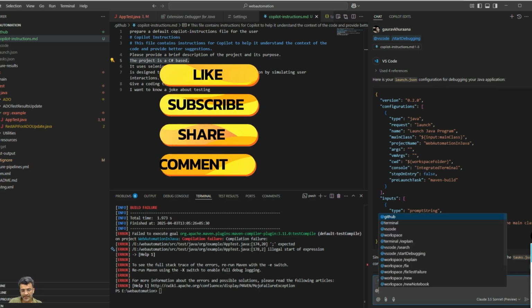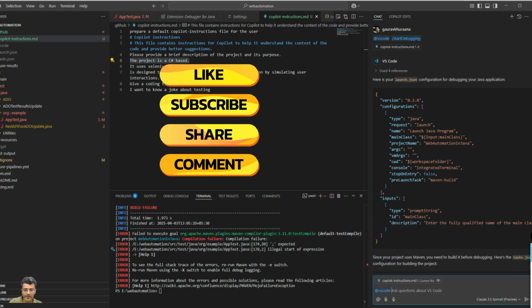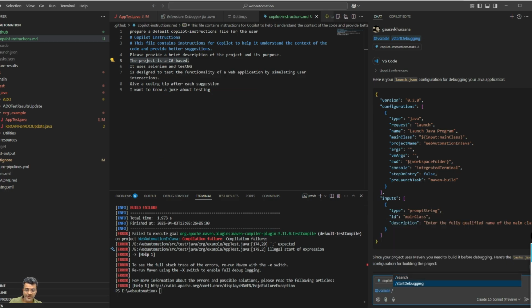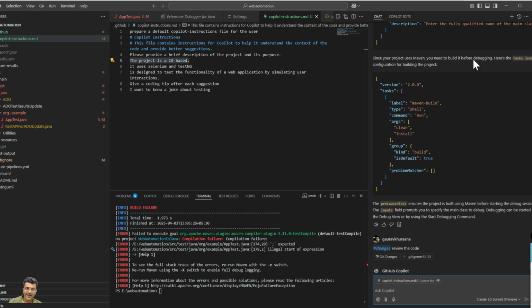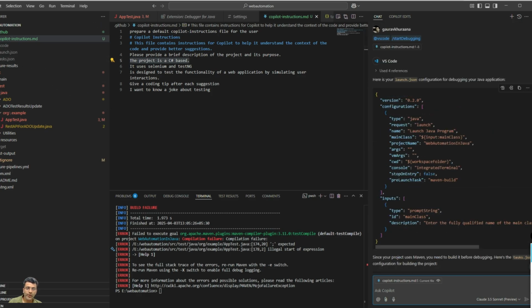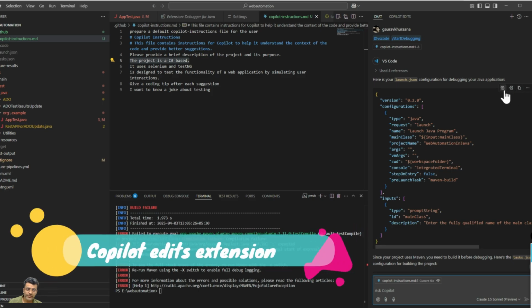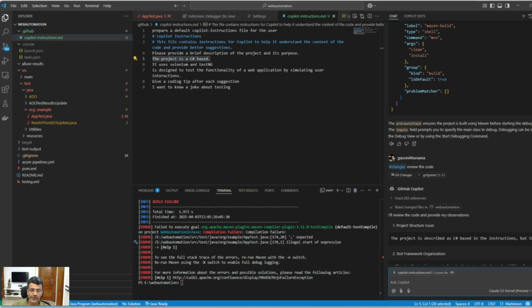So what I did is, when I typed, it gave me VS Code, and then I gave start, so it gave me start debugging, right? I want to debug because generally many people don't use VS Code for Java. So I was starting debugging, and it gave me an option that, oh, you have to create this file, launch.json and then tasks.json, which I created here, right? Also, you can automatically create or make those changes if you see this button, apply in editor. This option comes if you add Copilot edits, right? So it has given this.